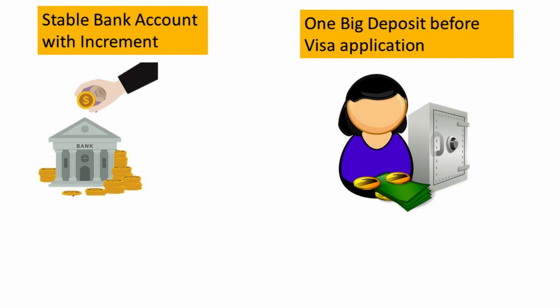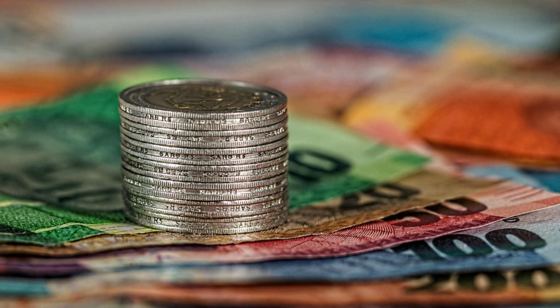And this is one reason why even people who have got high bank balance, their visa also get refused, because their bank statement is not stable. So the takeaway here should be that even if you have, say, low bank balance, but say you are getting salary, so every month you are getting salary in your account, and every month there is some expense from your account. But at the end of the day, you have a decent bank balance. That is better. But say you are not getting any salary or any income from anywhere, and whatever balance you have, you are just spending it, and then all of a sudden one day you deposited a huge sum in your bank account. So this is not right, and this could be the reason why your visa could get refused.